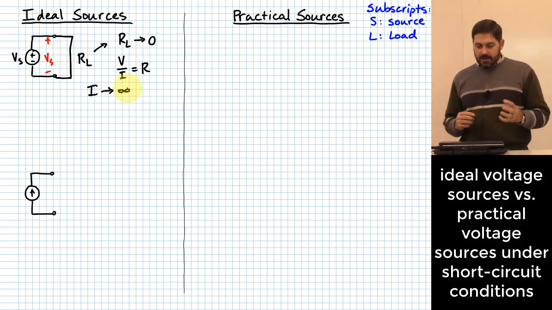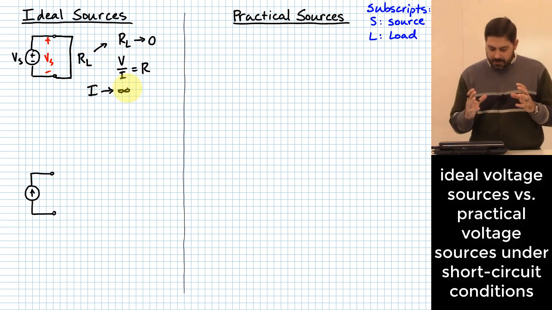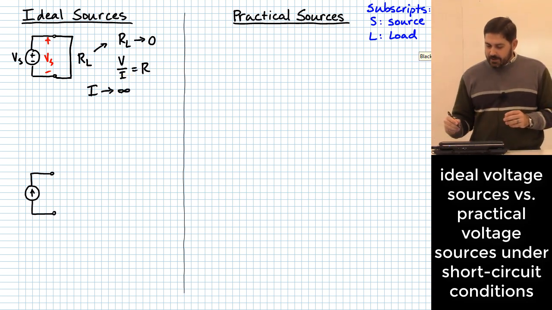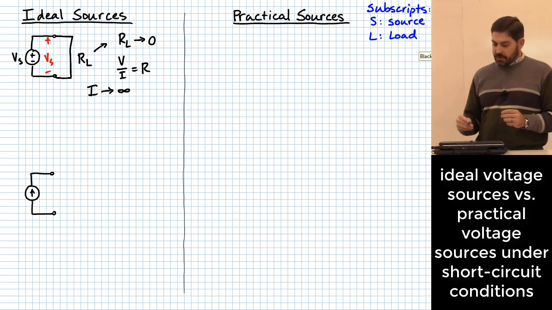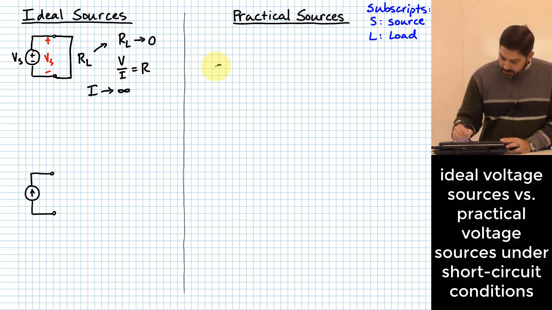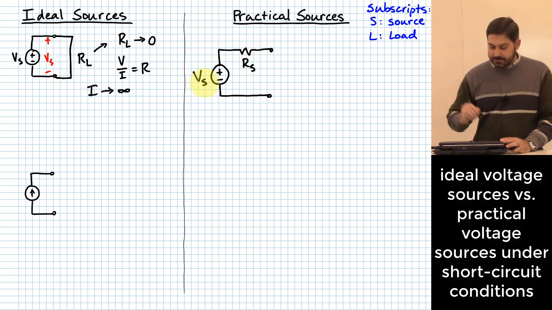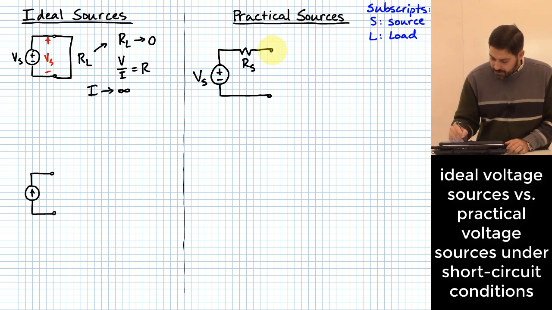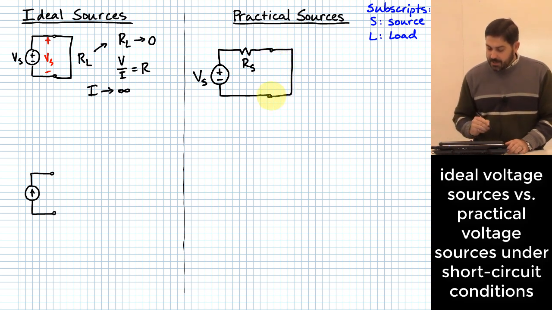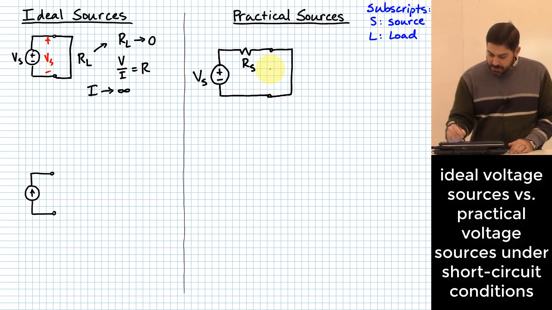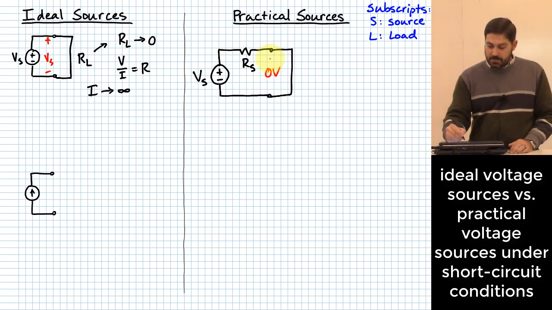Let's look at, we saw this a little bit with the battery. Just because it's impossible in terms of the theory doesn't mean you can't try to hook up just a wire across a battery. What happens, though, is that in the practical sources that we have, we have this little internal resistance RS, and we have a VS right here. So now if we hook up just a wire across here, that wire's job, again, is to hold 0 volts across these two terminals. Is that an impossibility?